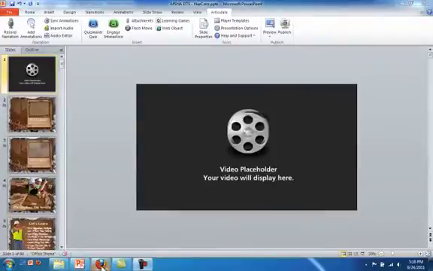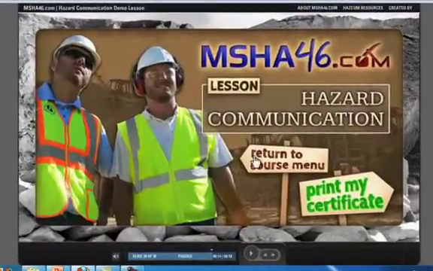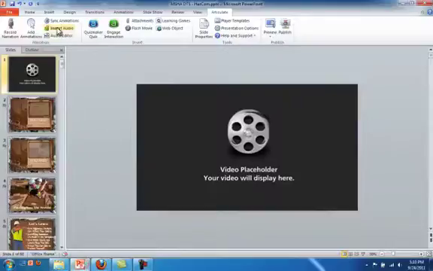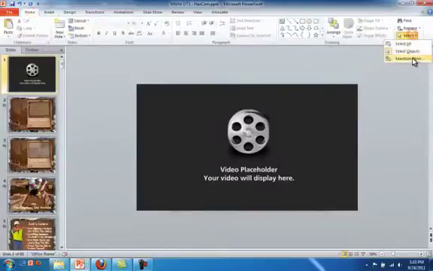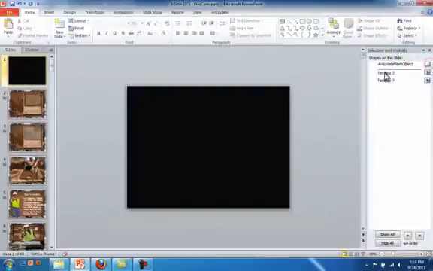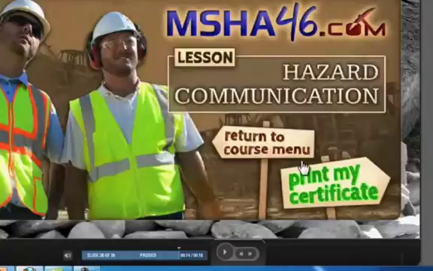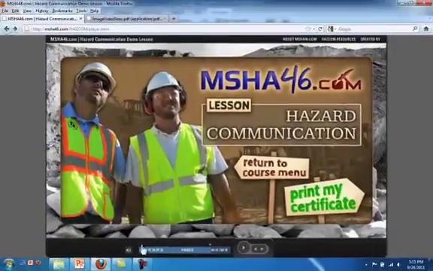You might have noticed that I do have some buttons on this slide, and those are just two invisible text boxes that are hyperlinked to different parts of the presentation. If I turn off this video layer, you can see I've just got these two text boxes in there that are aligned with the button images that appear in the video.